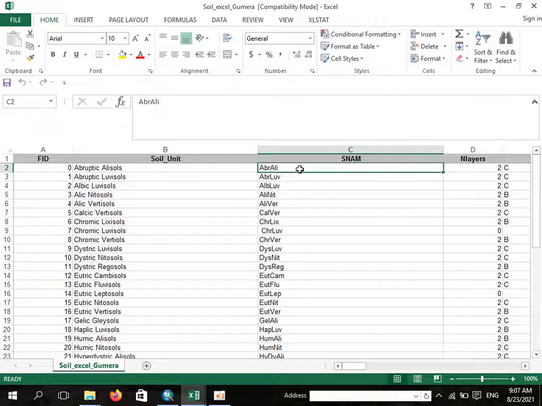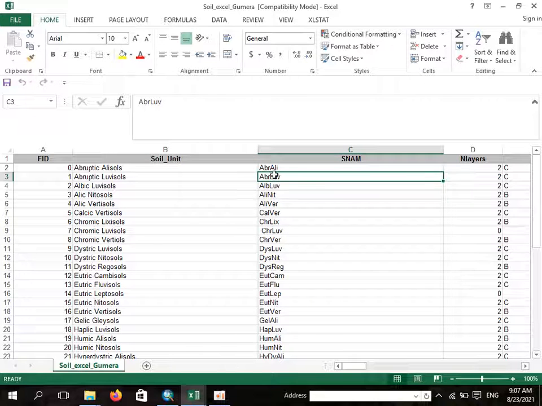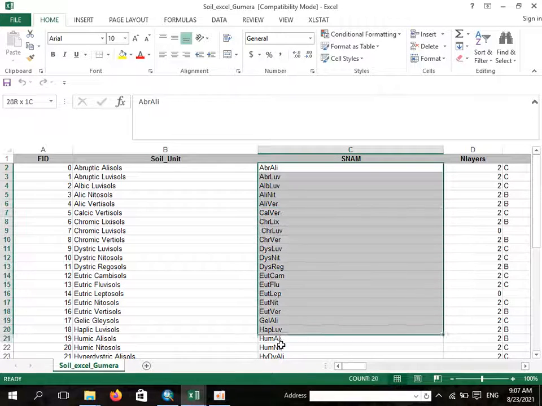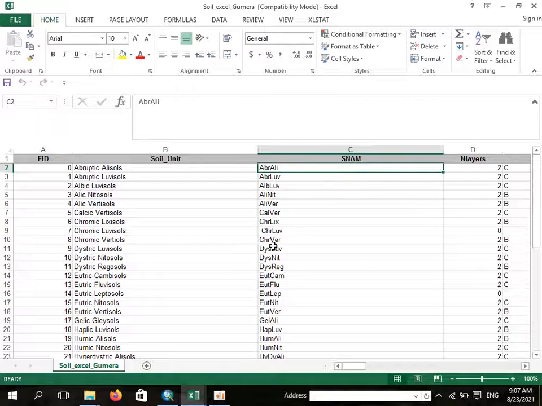You should insert this soil name, Ortic Acrisols. And for the second one, that is Luvisols, that means Orthic Luvisols. In such a way, you should insert the soil name, not this one. It is the soil unit, so you should give this soil name.